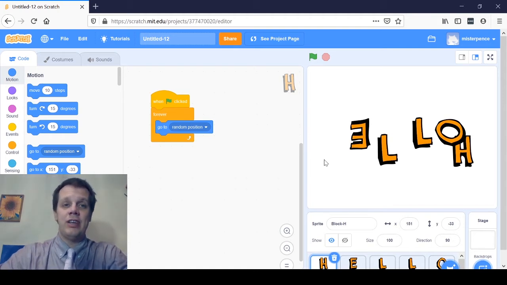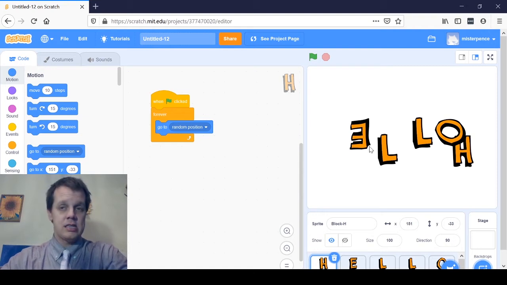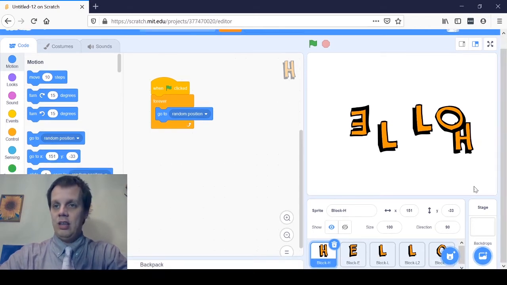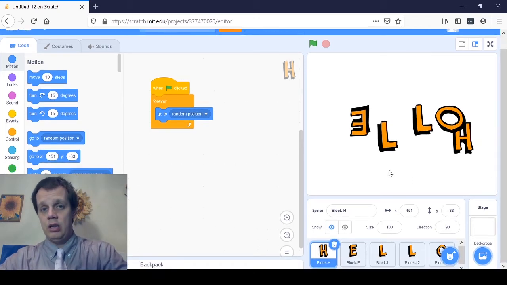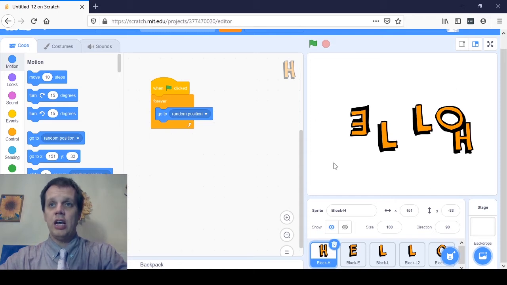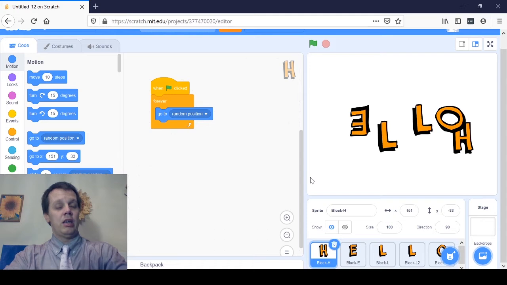It's pretty easy to fix once you understand how Scratch thinks about problems like this. And it's all about the position of your word. Over on the right, you need to be able to see two things. The first is your staging area where you can see the word. The second is your sprite area where you can see the various sprites. You're going to need to make a couple of simple changes, and then we're going to need to add in some scripts. Here's the way it works.